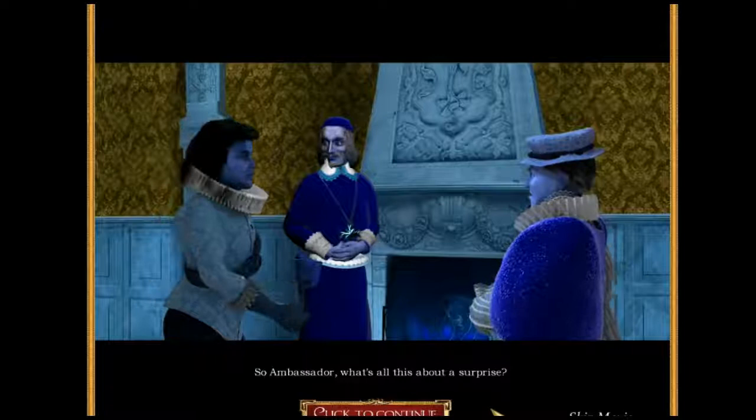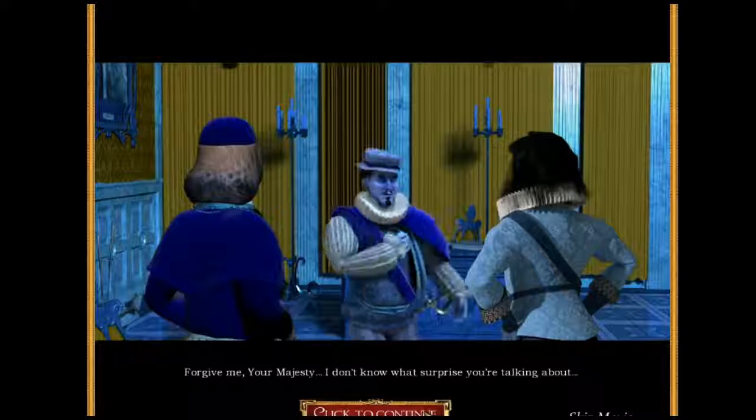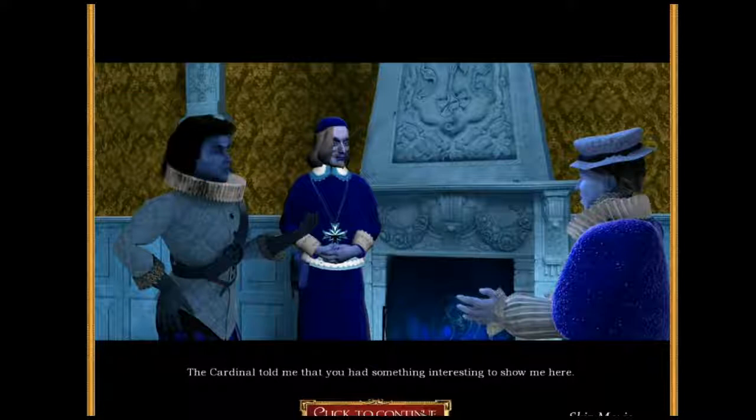So, ambassador, what's all this about a surprise? Forgive me, your majesty, I don't know what surprise you're talking about. The cardinal told me that you had something interesting to show me here.